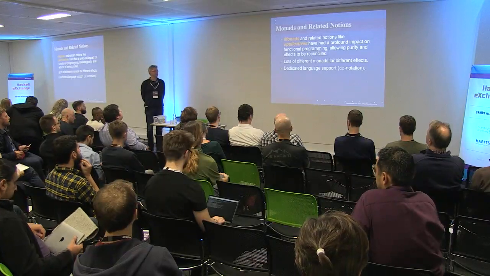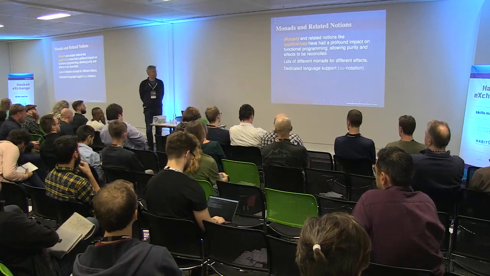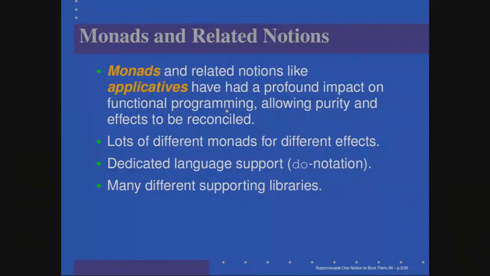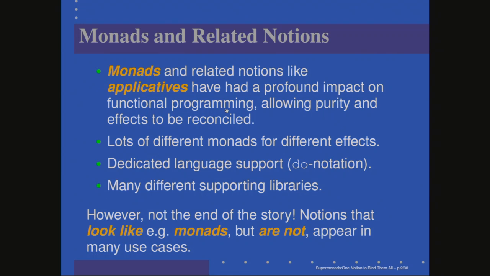Okay, so there are lots of different effects and lots of different monads for different effects. There's language support, of course, in Haskell in particular, the notation. Lots of different supporting libraries, and so on and so forth. So lots of stuff out there, but it's not quite the end of the story so far.